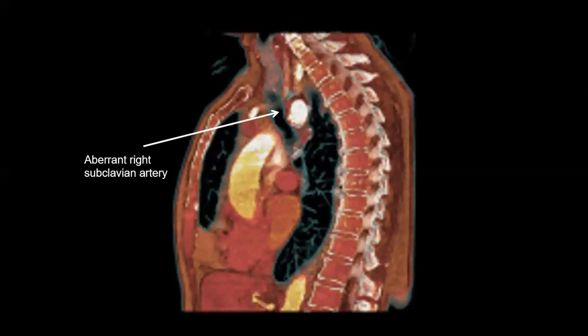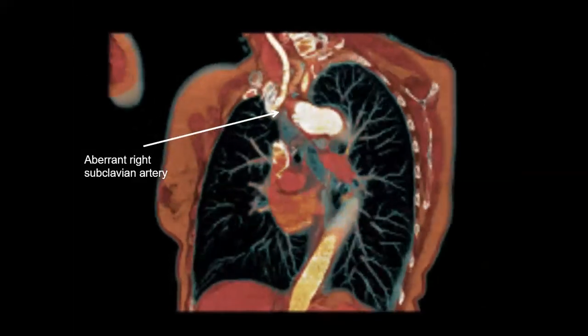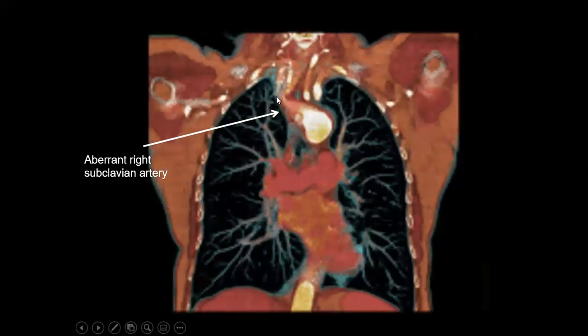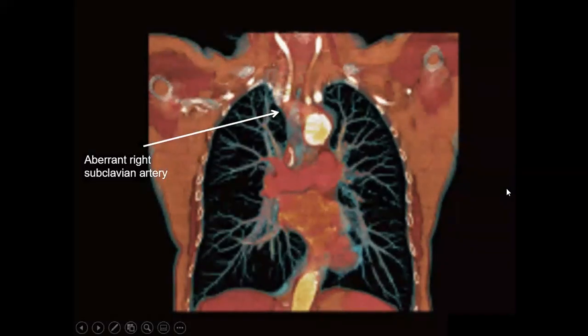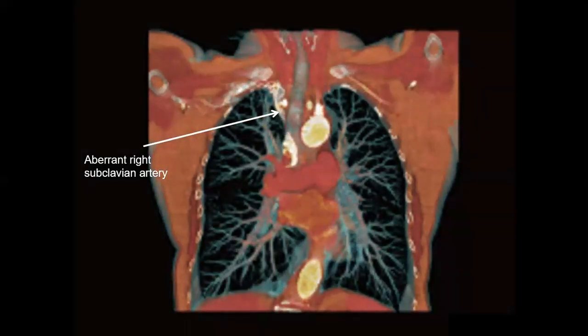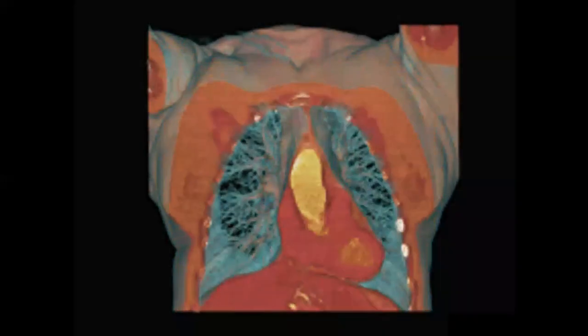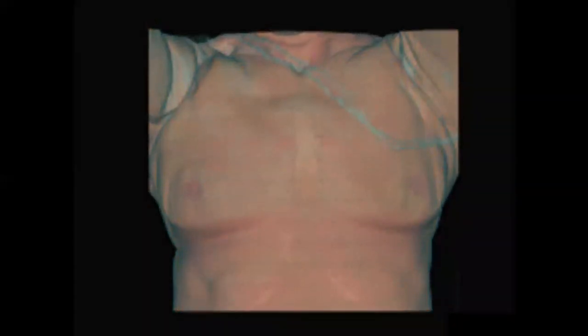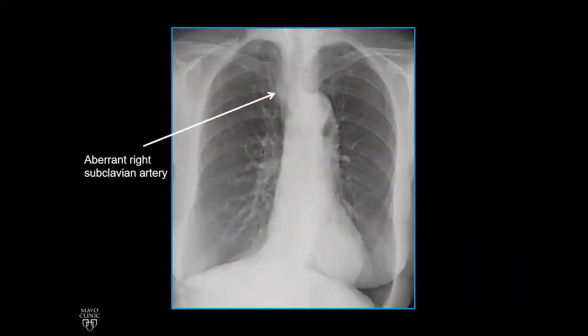Normally, the aortic arch has three great arteries: the brachiocephalic artery, the left common carotid artery, and the left subclavian artery. You can have variant branching where you have four great arteries and the right subclavian artery comes off as a separate branch posteriorly. If we rotate around to the front, you can see the right subclavian artery coming off there. And if we fill in a little bit, we'll fill into the frontal radiograph. Here it is, there it is. So that bump is the aberrant right subclavian artery.